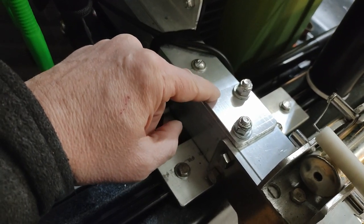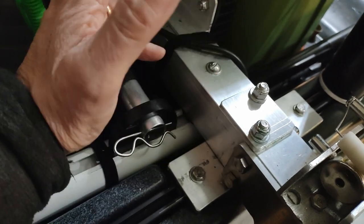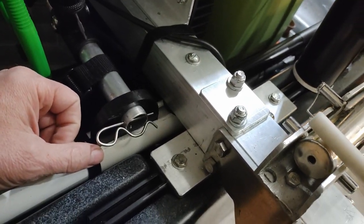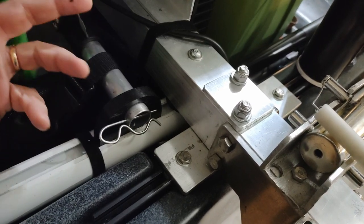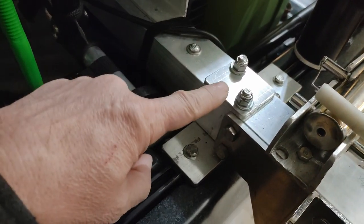Now, I put the 1/4 inch plate on there because it looked like we might be getting a little compression on some of these when I bolted them. So I just thought that that would give it a little bit of durability. And, you know, the whole thing here is about durability. So that's what I did.